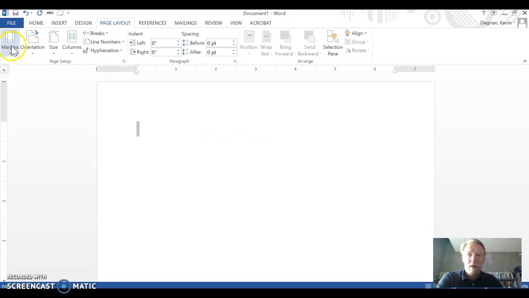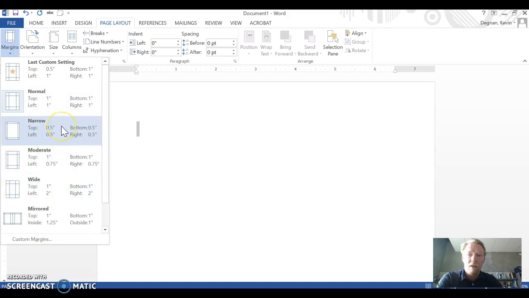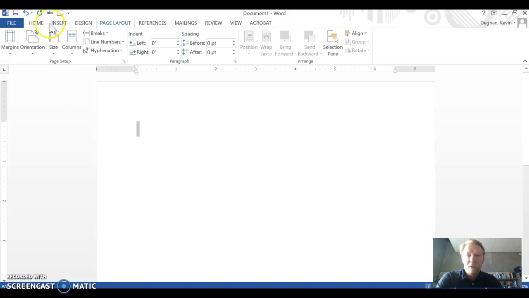So there you go. If you do other stuff, like if you narrow, your margins will be smaller, so you can fit more words on the page. Or if you widen, the margins will be wider, so you can fit fewer words on the page. But neither one of those are standard, and they're also really easy to spot. So a teacher's going to call that out immediately. So just start with normal.